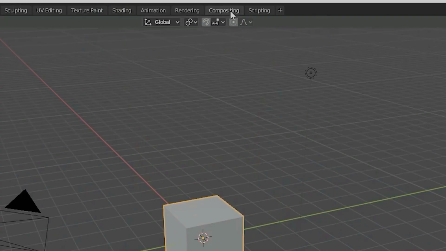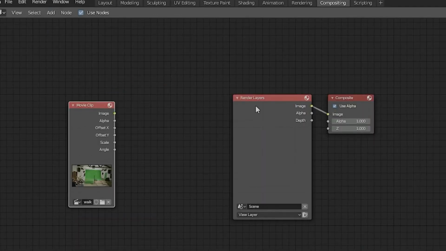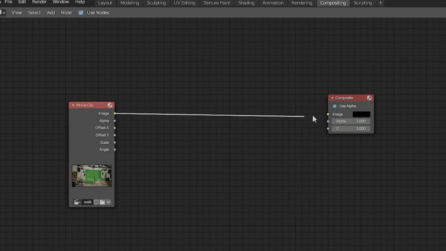Well, okay, Ian, you say with the voice of an old man who's seen more than we can ever dream. How do you get this green-screened element? Super easily. Open a compositing workspace. We're using nodes. Add a movie clip and load in your footage. Ignore the render layers. We're going to connect straight to the composite. The composite node's the final node. It's what'll be saved when we hit render.